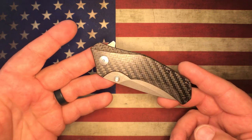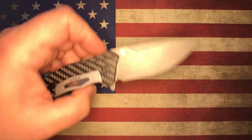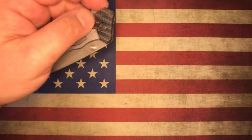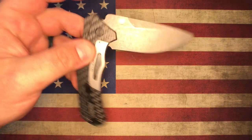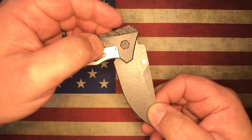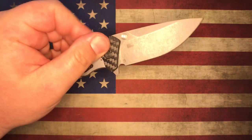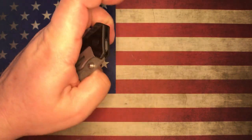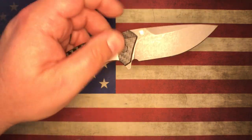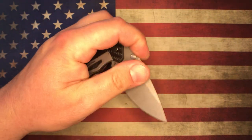Overall I like the aesthetics of the knife — I think it's a good looking knife. It is a flipper and it does have SpeedSafe assist. If you're going to have an assisted knife, I like the Kershaw SpeedSafe — it works well. The main reason I like it is that for the first half of blade travel there is no assist. That last 50% of blade travel — the last 90 degrees — is completely unassisted, which helps for closing the knife. It is for sure one-hand operation. That last 90 degrees, you're preloading the spring and it kind of cams over. It's just different than other assisted knives, but it works well and it's reliable.